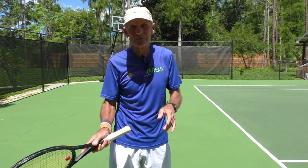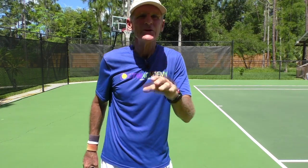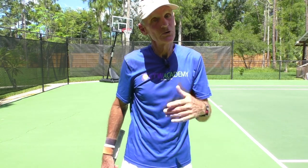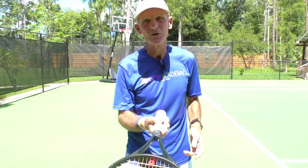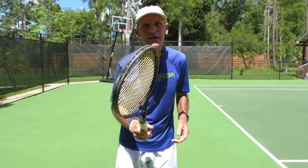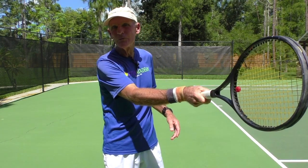If you focus on the contact zone and that racket moving from low to high, and the racket is vertical in that foot to a foot and a half, you are going to see absolutely fantastic results with your forehand. You may have to tell yourself, don't do this. Remember, your brain's in control. Tell your wrist, don't do that — your brain should be able to tell your wrist not to do that. Remember, the hinge on the swing is the shoulder — it's the front of the shoulder. That's the hinge. The wrist comes into play after the ball is gone.